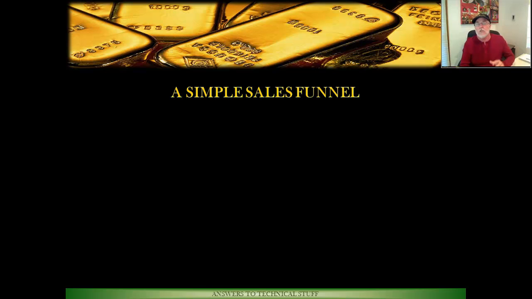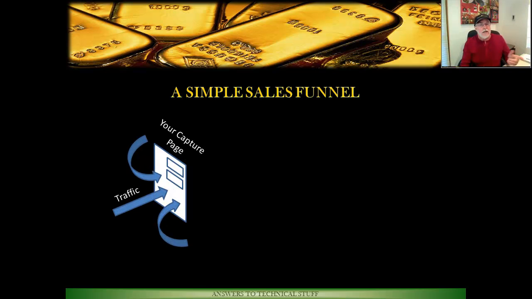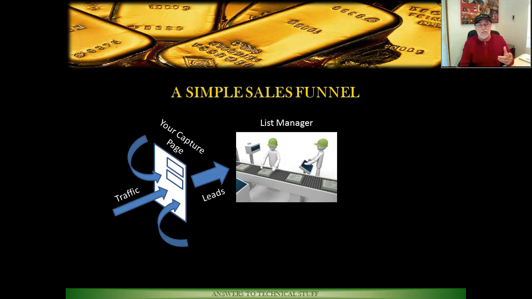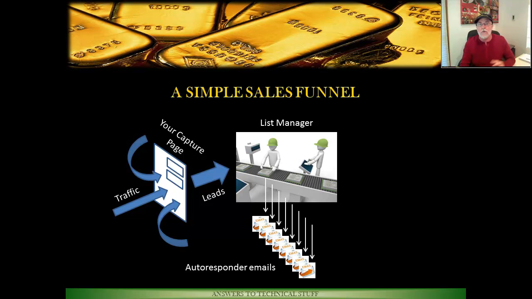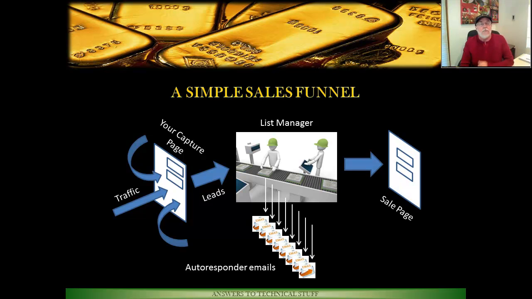To make sure that we're all on the same page, a sales funnel consists of a single capture page. Some people call it a squeeze page, where you gather the names and email addresses of visitors to your website, and they become leads. Those leads are managed in something like Aweber or GetResponse as a list manager. You send emails to those people, or you may give them ebooks or gifts or videos or whatever. And ultimately, a proportion of those people will buy from you. So that's what I call a simple sales funnel.